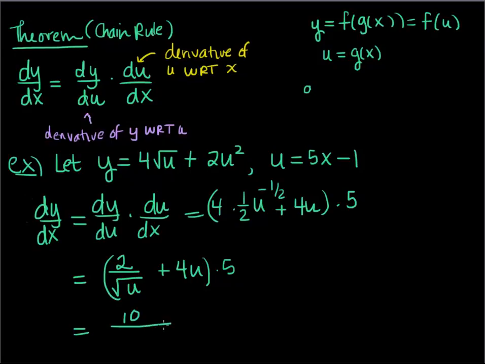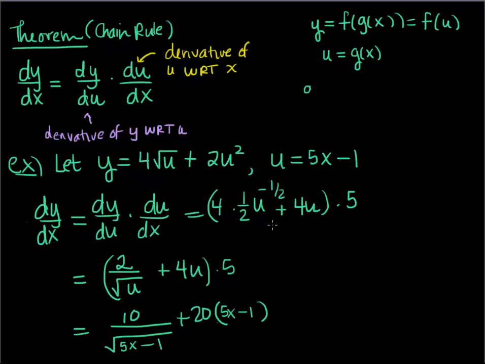I'm also going to take that 5 through just for the fun of it. So I would get square root of 5x minus 1 on the bottom plus 4 times 5x minus 1. Okay, so that's, not 4, excuse me. If I'm going to multiply that 5 through, I got to commit, right? If I take that 5 through, this is probably good enough. I could get a common denominator, but because this isn't a square root, nothing is really going to cancel or anything really nice is going to happen there. So this would be it. This would be my dy dx.